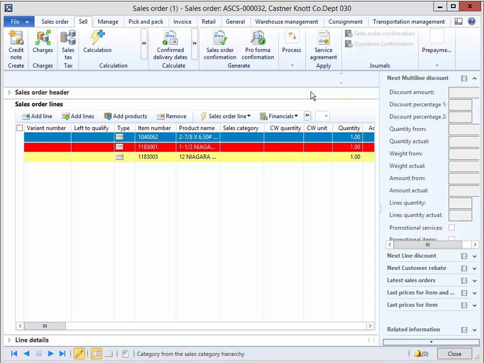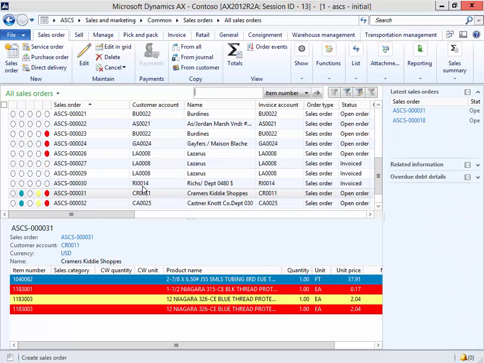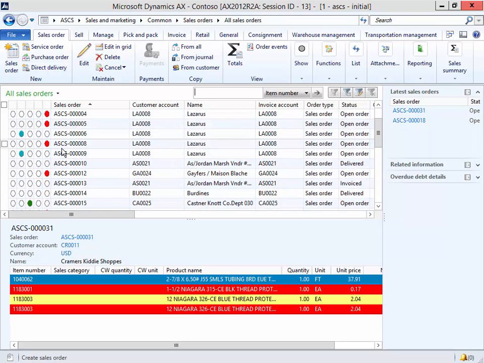Now the color coding isn't just on the order entry screen. If we go back to the order list page, then notice down here in the preview bar, we have all of the color coding for the ordering showing up, and also there are a number of new buttons here that show you the different status of the order. So very quickly you can see for this one we've got back-ordered products, and we've got unavailable products, and then items that have been allocated. And then some of these are just fine, so we don't have any problems with the lines. And if I scroll up, we can see that all of this has been allocated to the inventory.